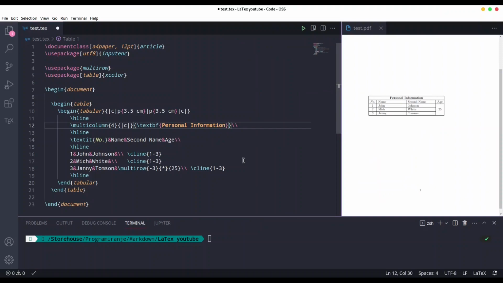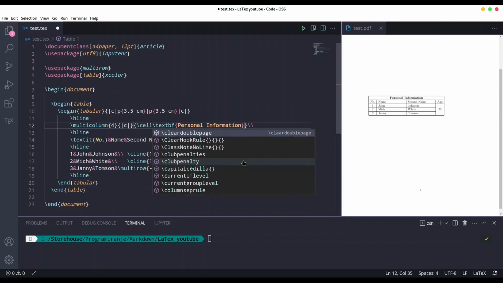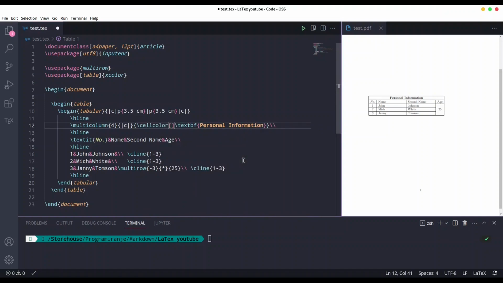This table option for X color allows us to use command cell color. RGB is going to be our option. And now actual color as argument. So I'm going to use some gray, so 0.5, 0.5 and 0.5. If I save this, you see our title row is now gray.